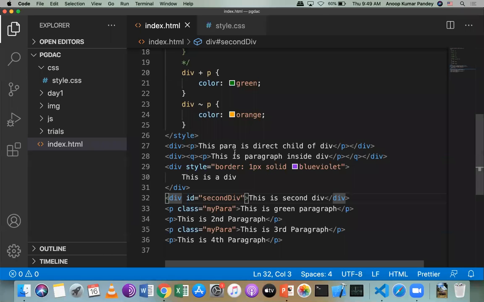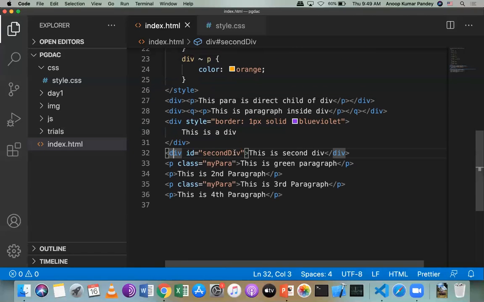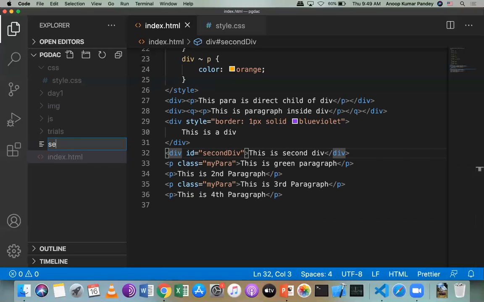Okay, so that was the first thing. Now we'll move to second.html.